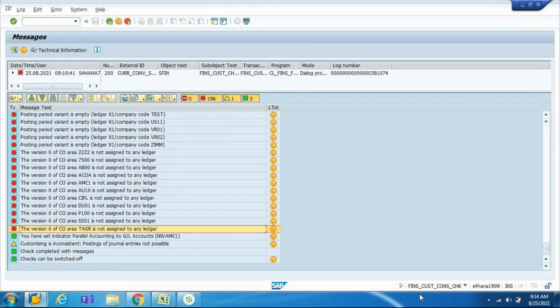What is that common table? What is the standard table in S4HANA? Anybody remember? Which table will your transactions get stored in? ACDOCA. Right?